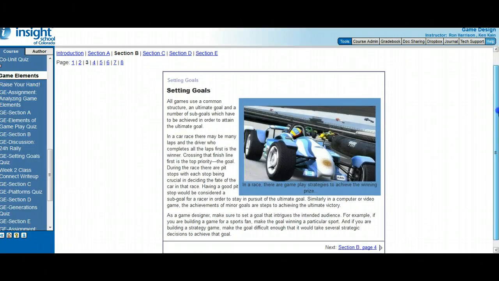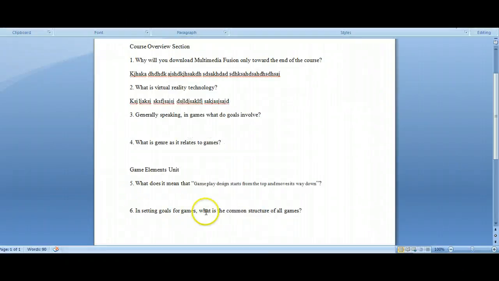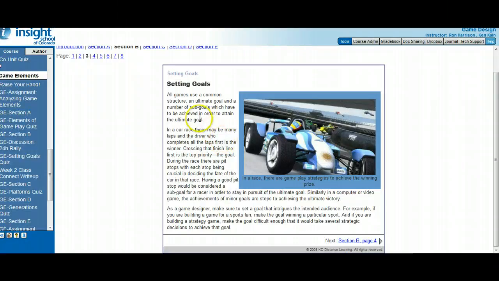Setting goals. All games use a common structure, an ultimate goal and a number of sub-goals which have to be achieved in order to attain the ultimate goal. So if we go back to our question, what is the common structure of all games? Well, the common structure is that there is an ultimate goal, but then sub-goals which have to be attained along the way.